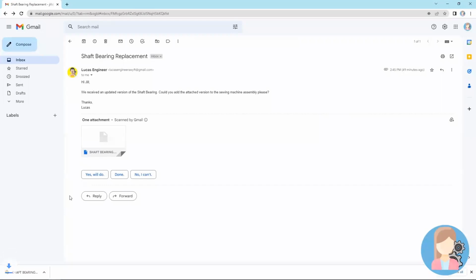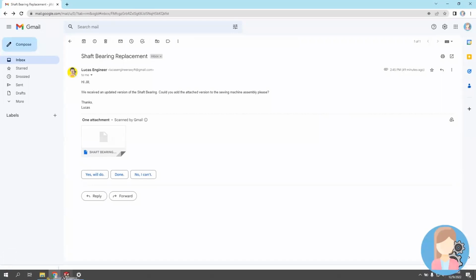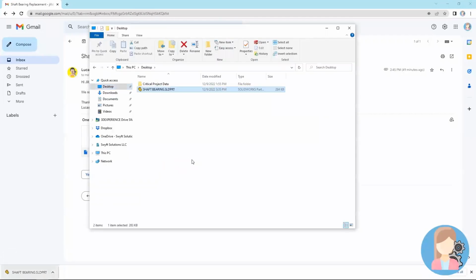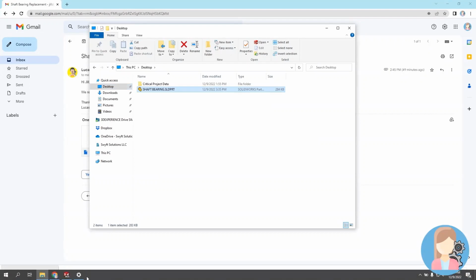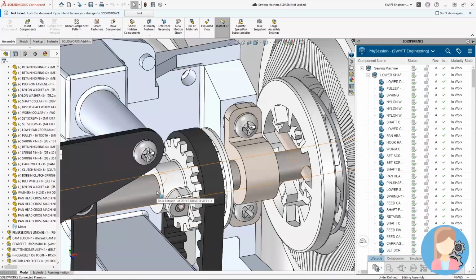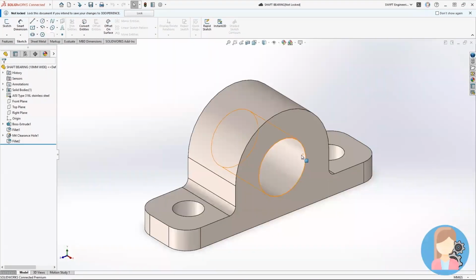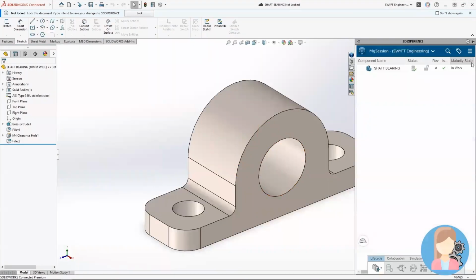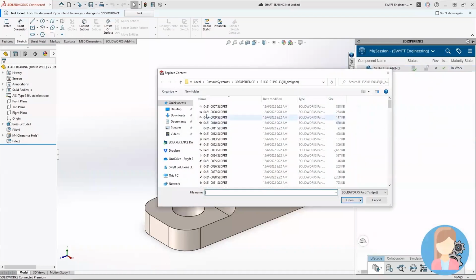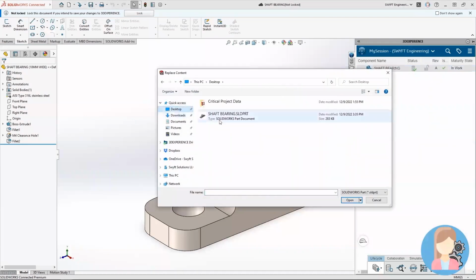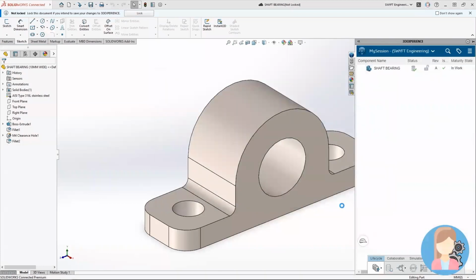Now, data management is really just file management with foolproofing built into it. In this case, Jill did add it to the desktop, which nobody else has access to. But in a data management system, everything is built into the database of the management system. So we open up the part, use a replace command, and then choose a local copy to replace the version that's in that database.